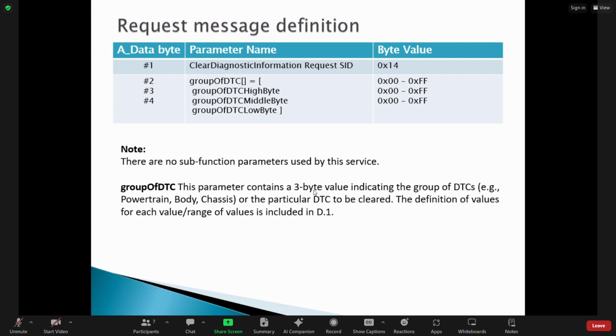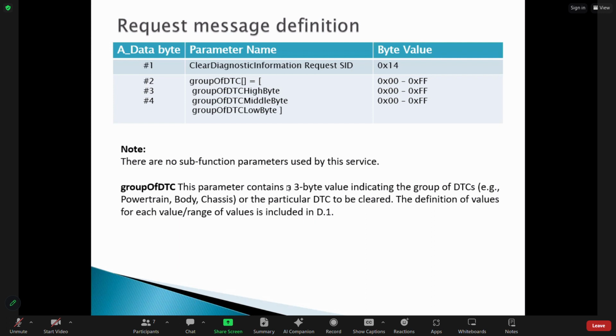If you want to clear only body related DTCs, send the request, let's say 01, 02, 03 is the grouping of body control module related DTCs. If you want to clear chassis related DTCs, maybe it is grouped under 0A, 0B, 0C.